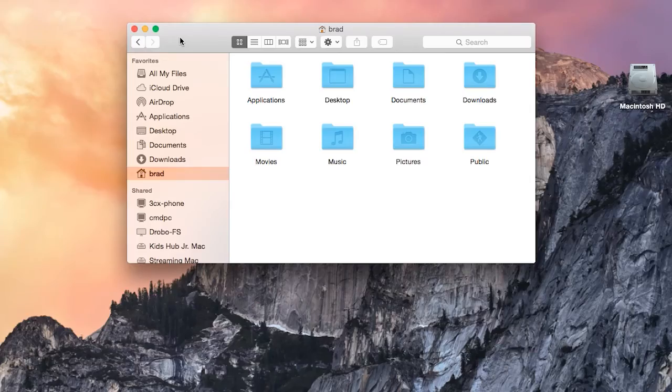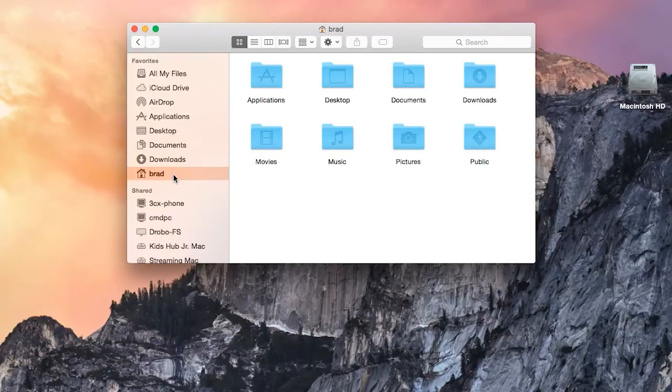So since this computer is connected to a TV without a mouse or keyboard, we need to remotely connect to it to control it and set up some different settings. So I did some of this ahead of time before I hooked it up to the TV, but I'll show you how I have it all set up now so that you can do it with your Mac Mini hooked up to your TV set.